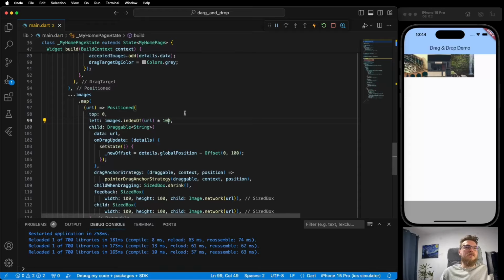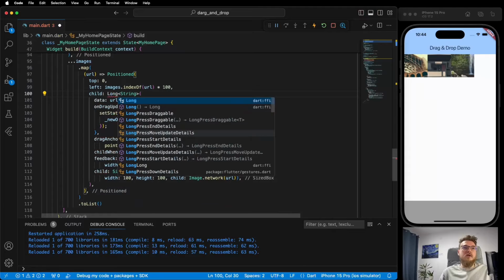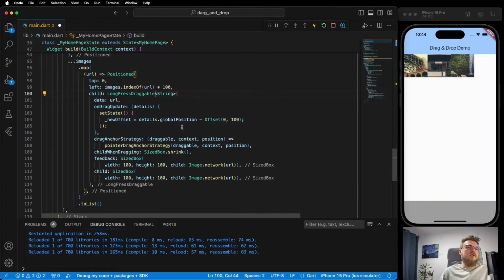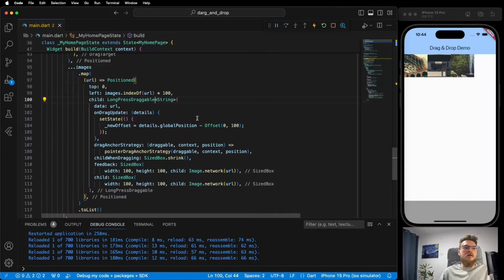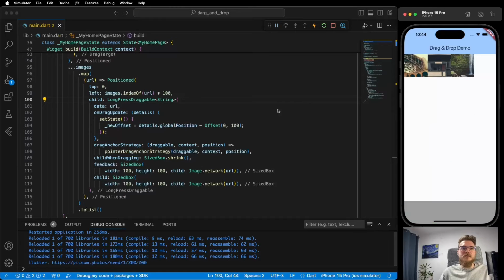So if we, for example, want to do a long press here, as we can see, immediately clicking it moves the image, but we can use, instead of Draggable, LongPressDraggable, which will actually just wait for a long press. So clicking here and dragging, nothing happens, but when I click and wait, then the drag happens.